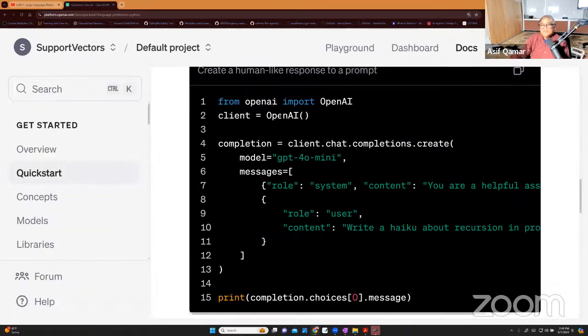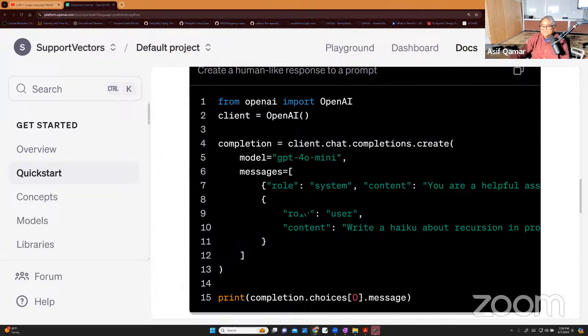Let's think through it. Line number 1, is it self-explanatory? We are importing the object OpenAI. We're instantiating the client. Then the third line, this is all that matters: client.chat.completions.create. Do you notice that it uses the word completions? Why do you think it uses the word completions? Remember, I told you that the more formal name for outputs used to be completions. So you'll use a model. Oh, by the way, don't use 4o mini, use 4o. You won't spend too much money. Just don't use mini, use 4o.